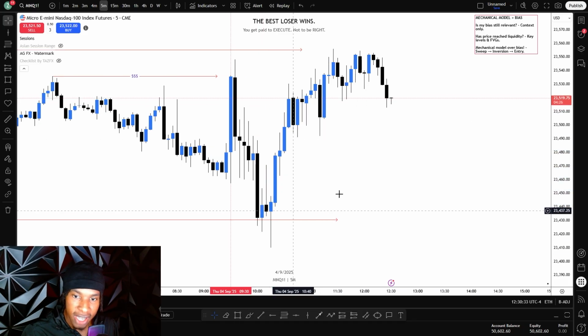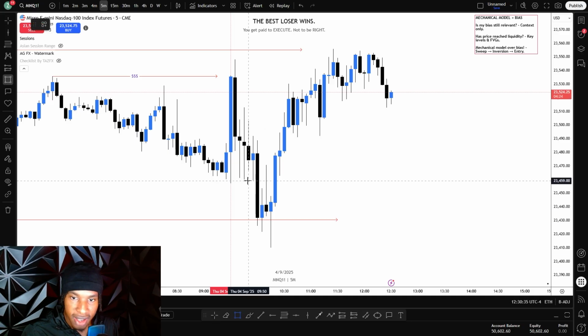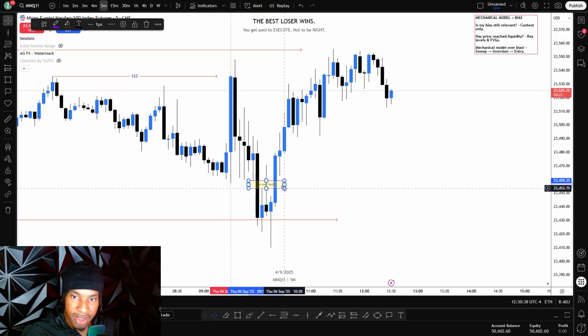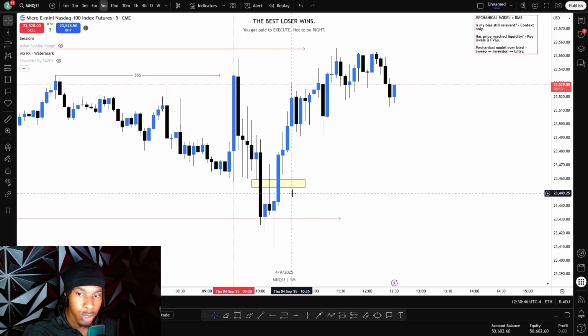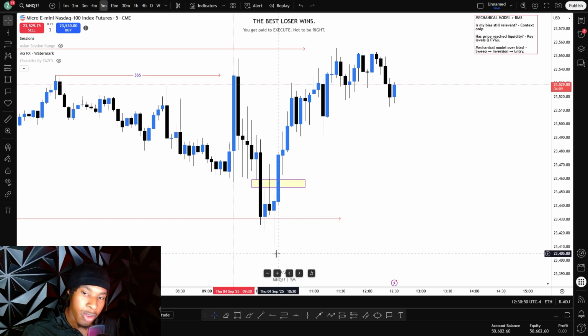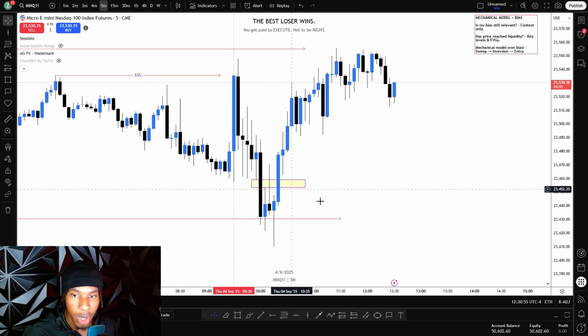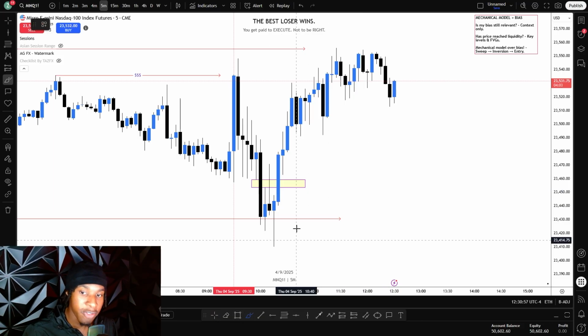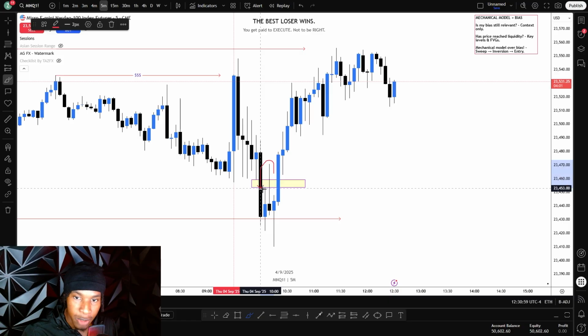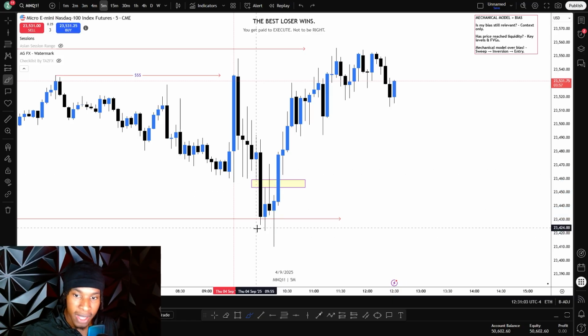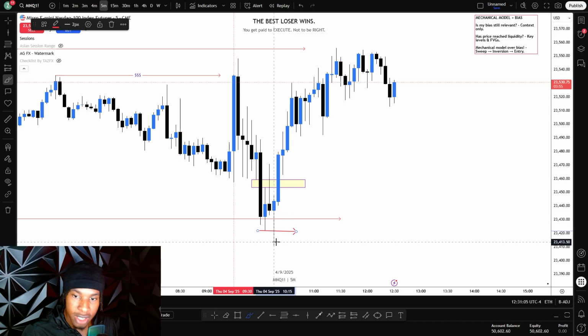Look what you see inside of this candle right here: an obvious 5-minute bearish fair value gap. This 5-minute fair value gap is going to determine whether we are going to continue selling lower or whether we inverse this and we go higher. So what I'm waiting for is to see how the market reacts inside this fair value gap. The first thing I saw here was that we respected this 5-minute and we traded away. We ended up going lower, sweeping these lows.